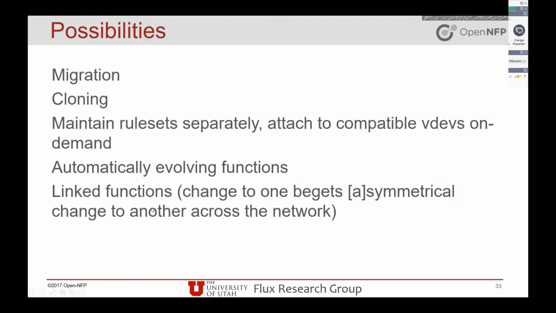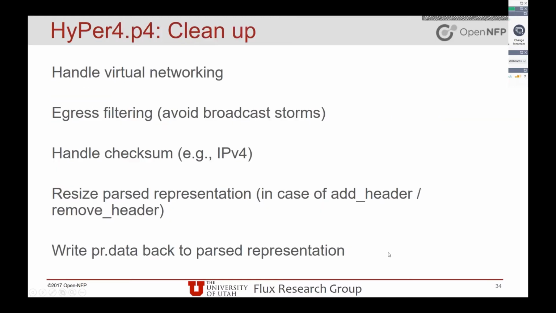A lot of possibilities, we believe, by having Hyper4 as a data plane hypervisor and the controller to interface with it as a control plane hypervisor. Possibilities like migrating functions around the network at will, cloning them. If you maintain the rule set separately from the functions, then you can have separate rule sets that you can attach as necessary to whatever compatible virtual devices on whatever physical devices where you might want them to be. And some more radical ones as well.